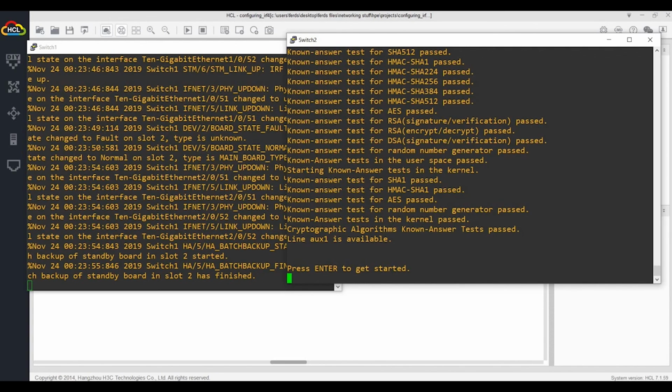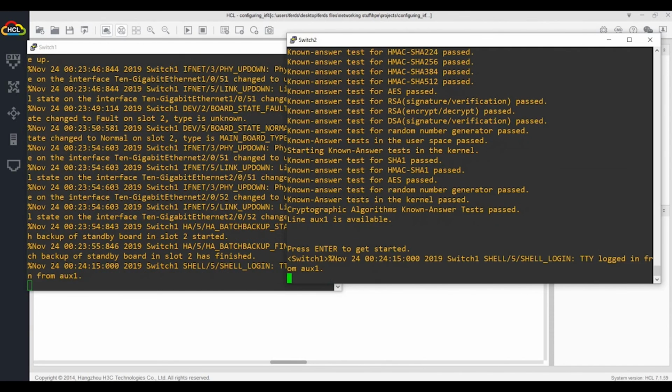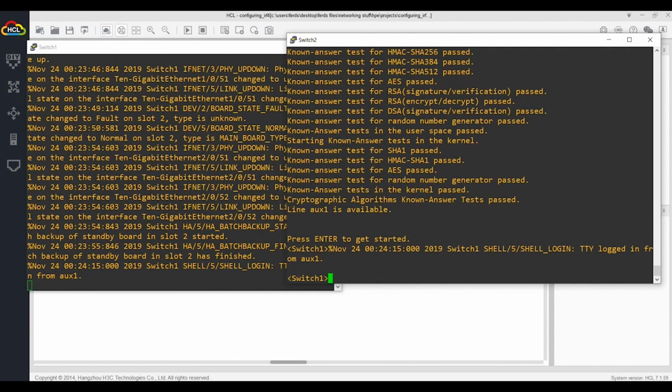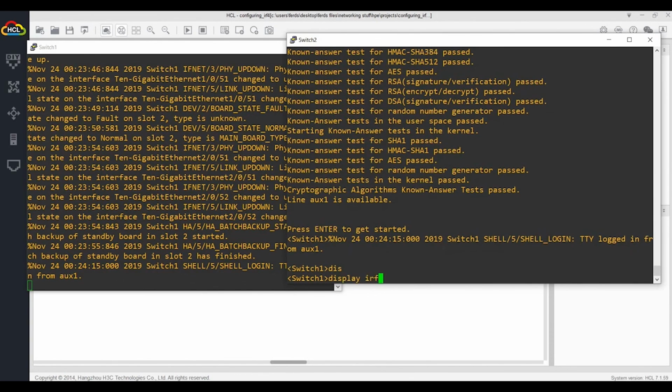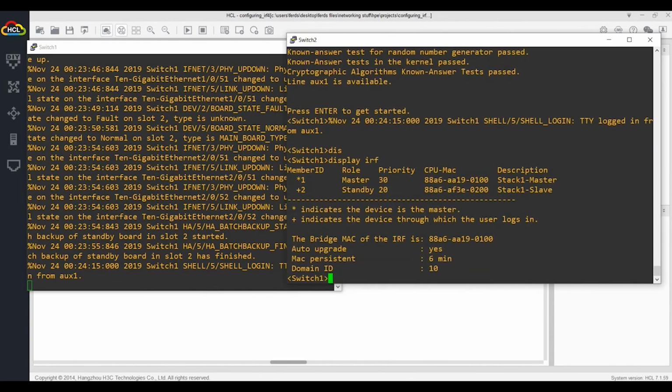So press enter to get started. So when I hit enter, it says switch 1. Switch 2 is gone. So let me do a display IRF. So a member with a plus meaning that this is the device that we are on.